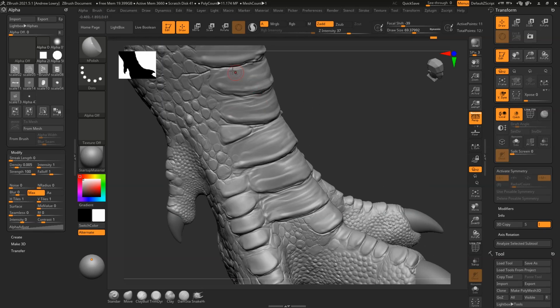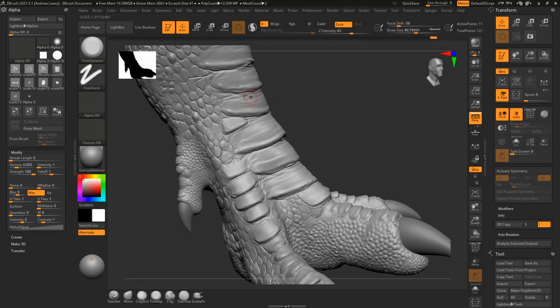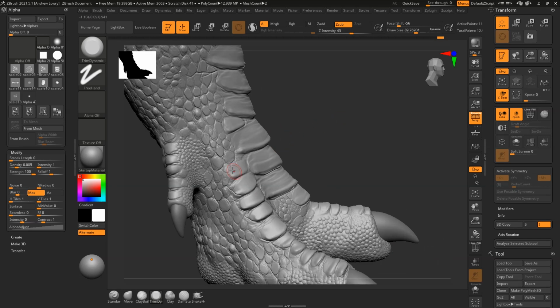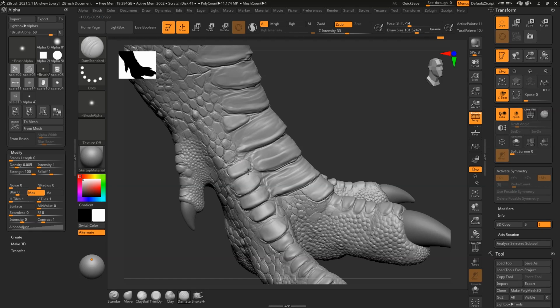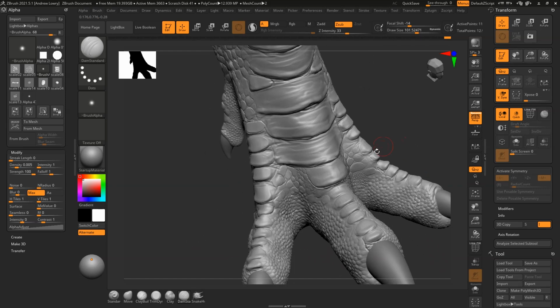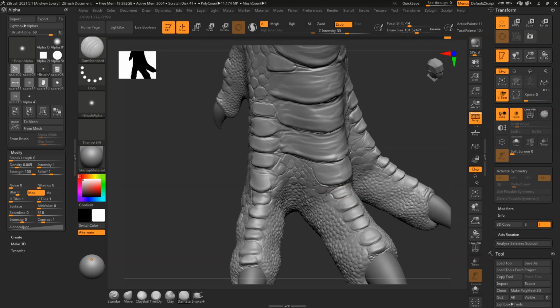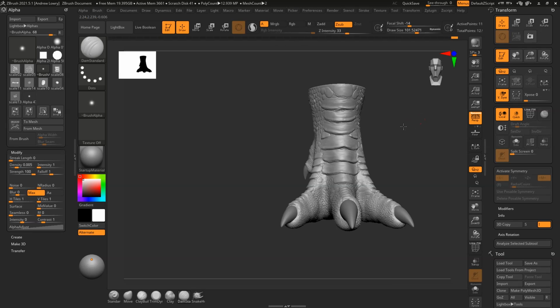Go around the whole model and detail it further to your heart's content. Using the trim dynamic tool again, just working around the model, fix some of those scales. There we go.